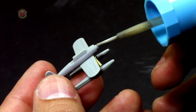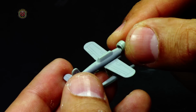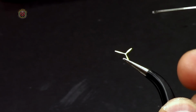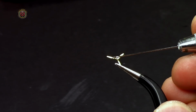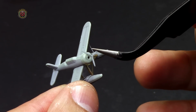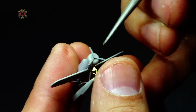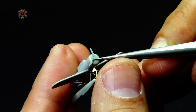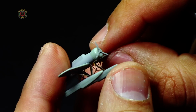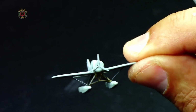Almost at the painting stage. The propeller and the nose of the propeller, as you can see, sometimes things happened and some oopsies happened, some mistakes, the pieces drop, you have to find them, searching for 30 minutes, 1 hour. Yeah, it's usual stuff when we work with small pieces, right?